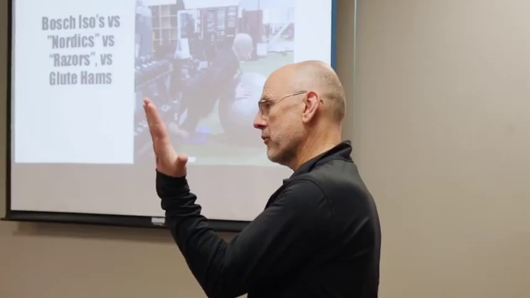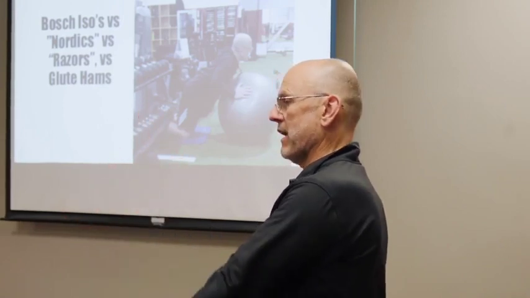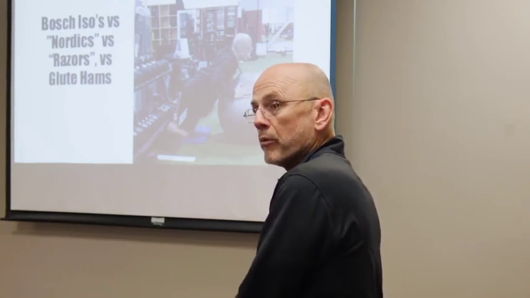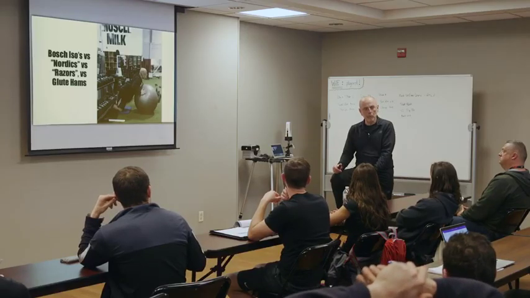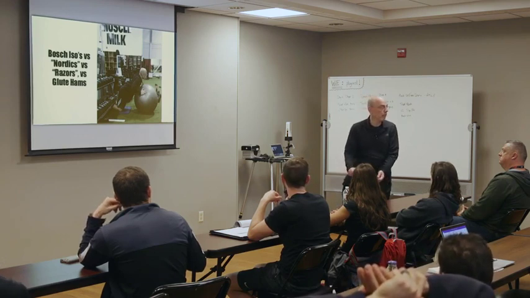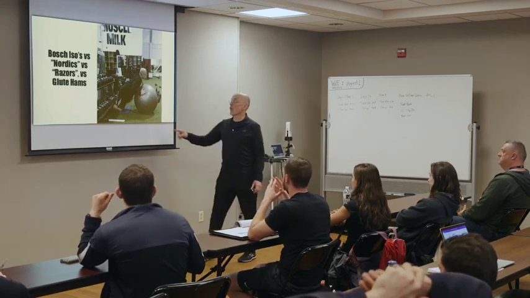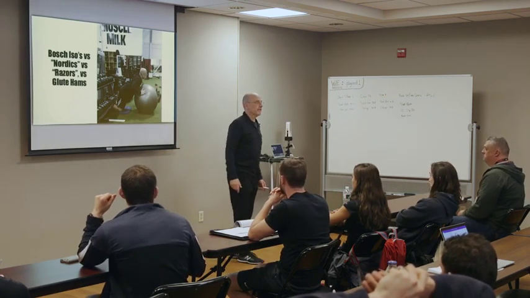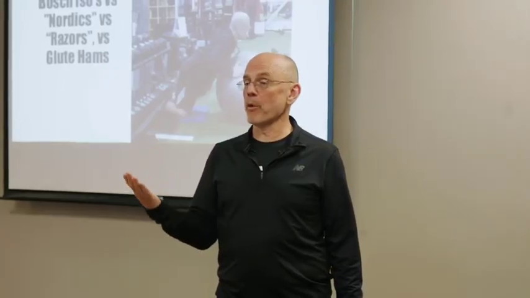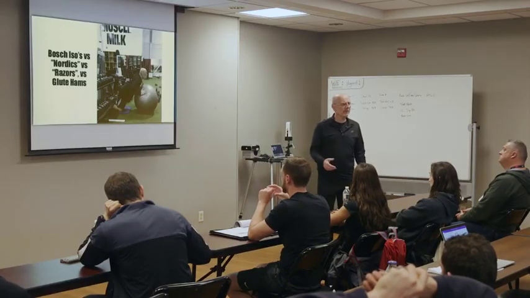So the best way to understand muscle slack is if we looked at a rope and we just laid the rope on the ground, or we pulled on the rope. By pulling on the rope, the rope does not get longer. We just simply take up the slack in the rope. Bosch's thing is that he thinks in sprinting, more of what's going on in the hamstring is this taking up of the slack, this nearly isometric process as opposed to an eccentric contraction. And it's kind of one of those like, maybe he's right.